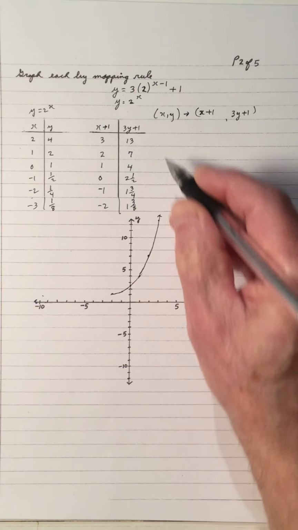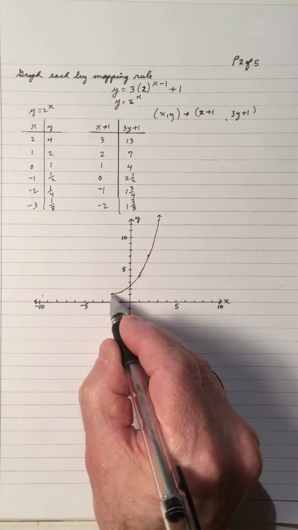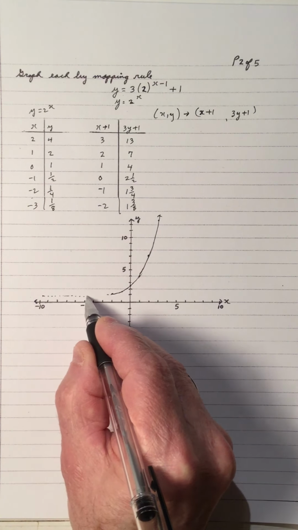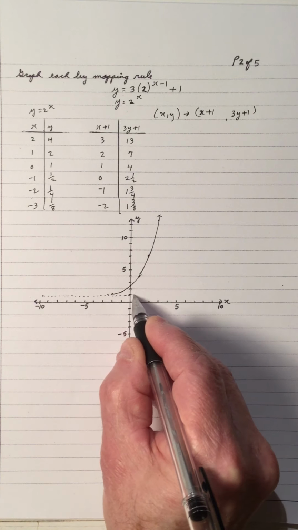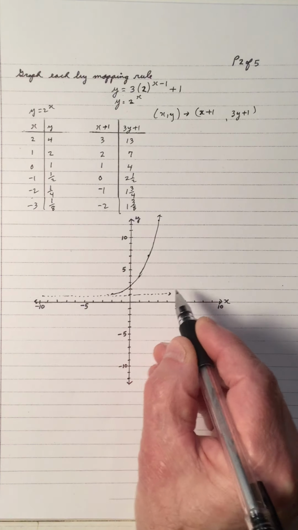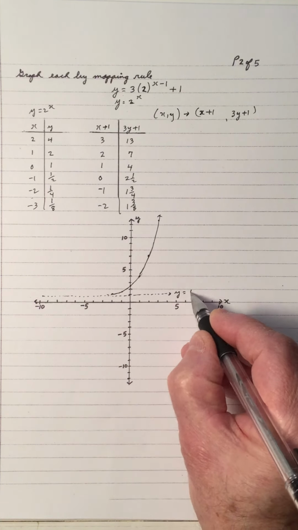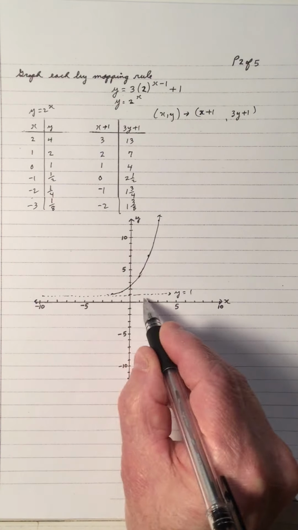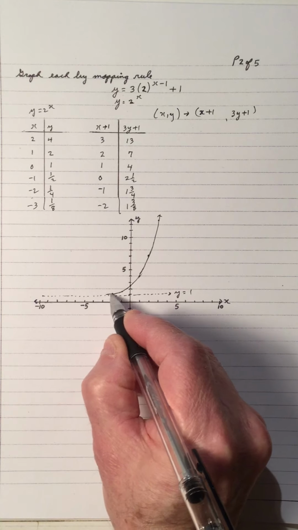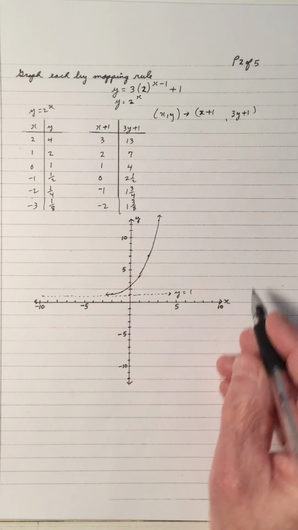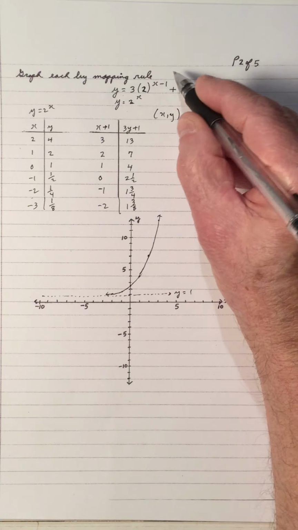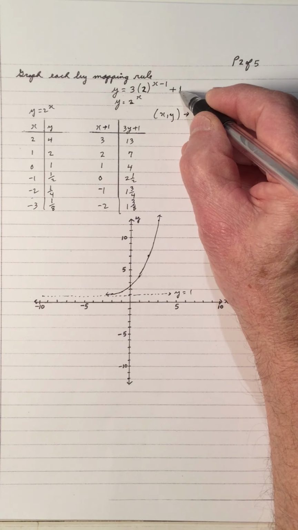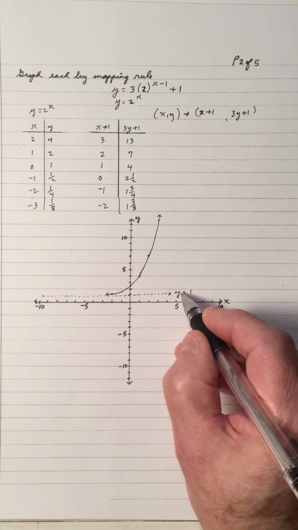Notice it's a growth curve because the base is 2. And it's going to come along here, but it's coming along by where, sorry, where y equals 1 is the asymptote, cutting through y equals 1, not x is 1 here, y equals 1. So the graph is going like that. So notice it's going towards 1. As x gets larger and larger and larger, y gets closer and closer to 1. So the asymptote is y equals 1.